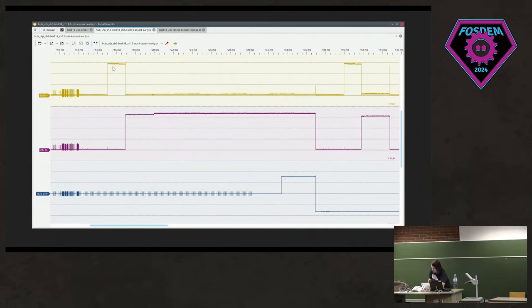And this is an example of things going wrong, and we can see some USB microframes here, so the host polling the devices, and then some actual communication, and then nothing for 3 milliseconds on the modem port. On the bottom we can see the port between the hub and the SoC. There the microframes continue, and the modem goes into suspend, and after, I think here it was 2 milliseconds, it wants to wake itself up, so it asserts K, and the hub takes over. Then 20 milliseconds later, it stops.